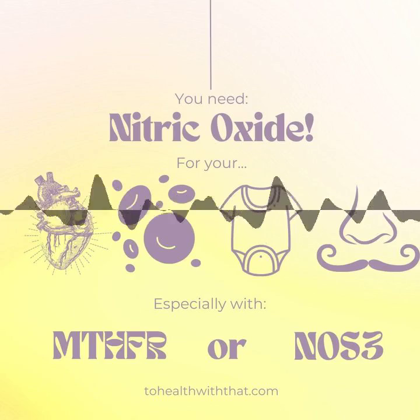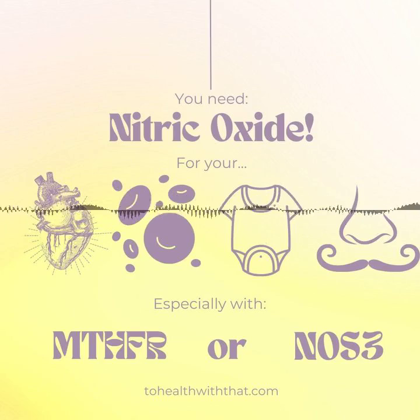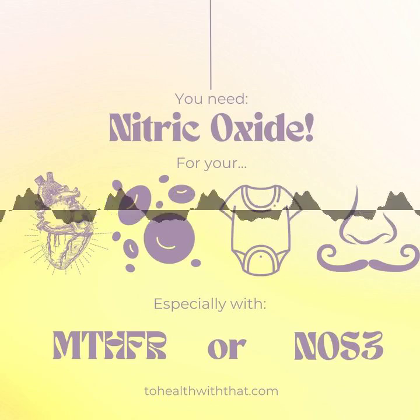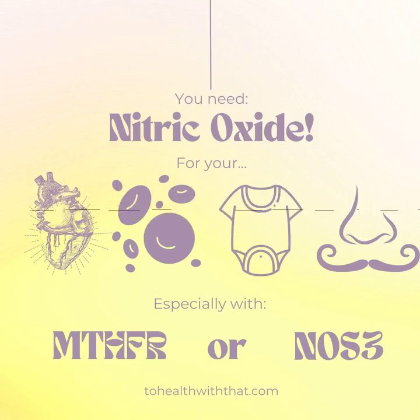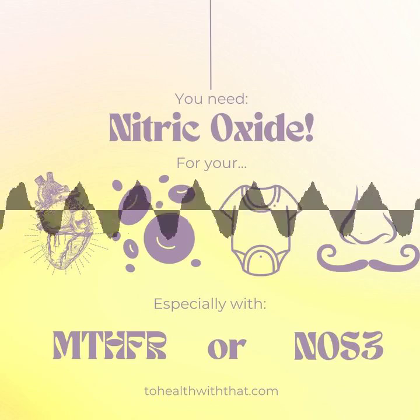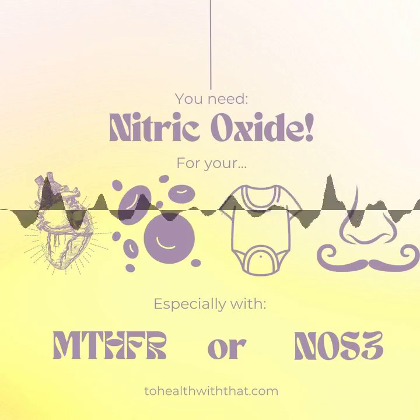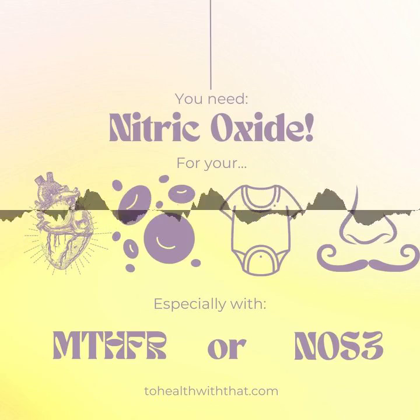Exercise — it's great for everything, and a healthy NOS3 is no exception. Stop smoking and stay away from chemicals, as chemicals in your environment can impair your NOS function by reducing the amount of BH4 you produce, as well as impacting glutathione levels. NOS needs support from glutathione so it doesn't get into the messy uncoupling situation. Also, good dietary sources of arginine, calcium, and vitamin B2 will help. Whether you have an NOS3 polymorphism or not, supporting healthy nitric oxide function is crucial for a healthy heart, brain, and interestingly, healthy sinuses.